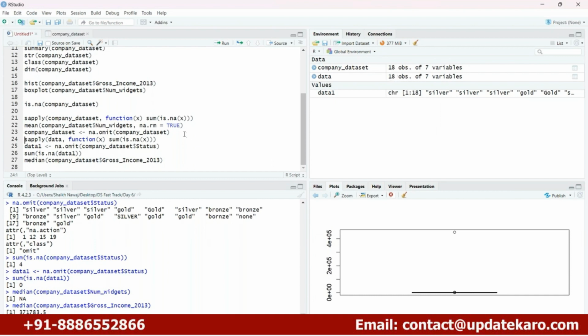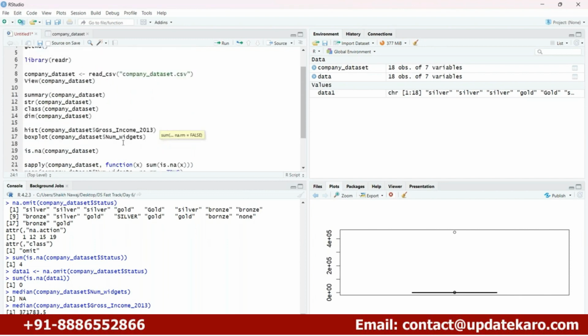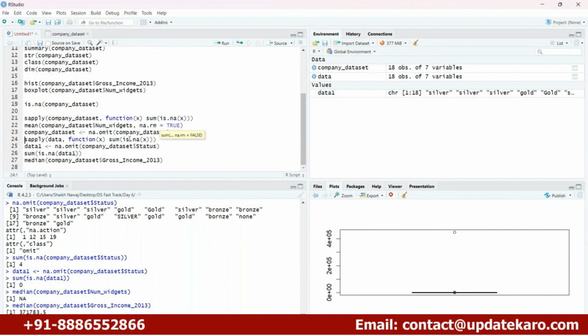So my goal over here is to show you how you can make the changes in your company data set, because we are using the company data set and applying different kinds of methods on it. That's why I created one new data set with the name data only.